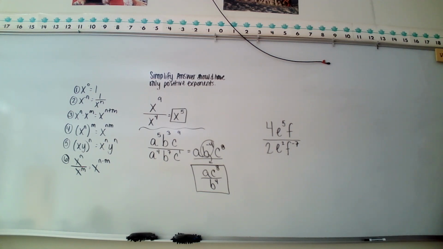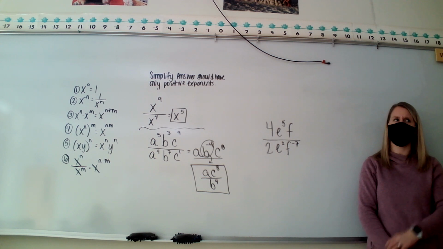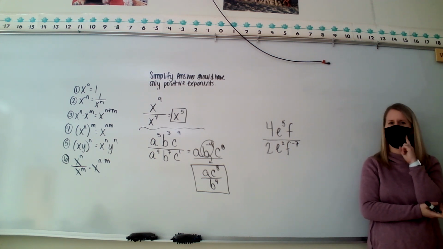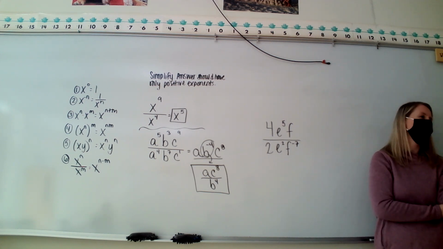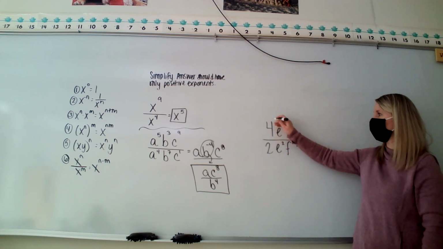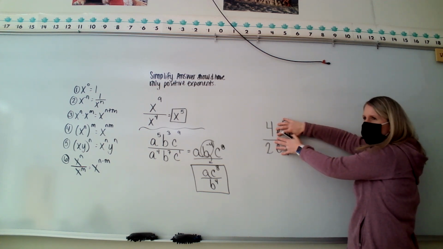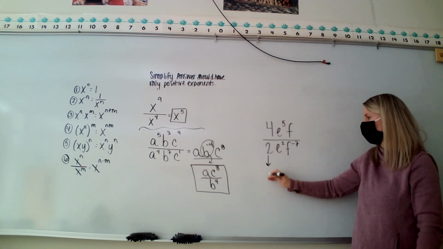So, I know that when I see bases with exponents and division, I'm going to subtract the exponents. What do I do with just regular numbers? Multiply? Subtract? You divide them. Yeah, when it was multiply, we just multiplied the normal numbers. If you just see regular old numbers, ignore the variables. This just says 4 divided by 2, so 4 divided by 2 is 2.